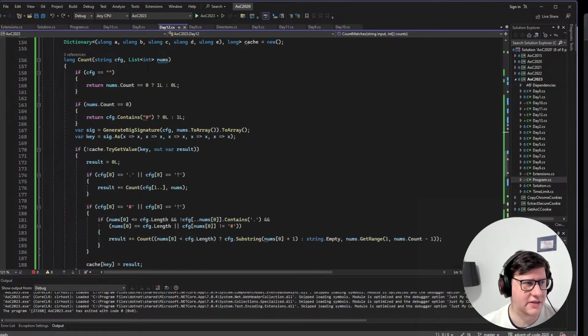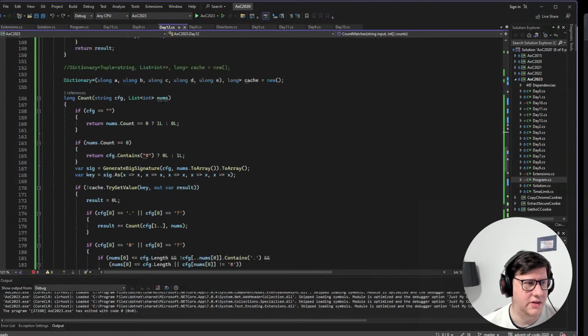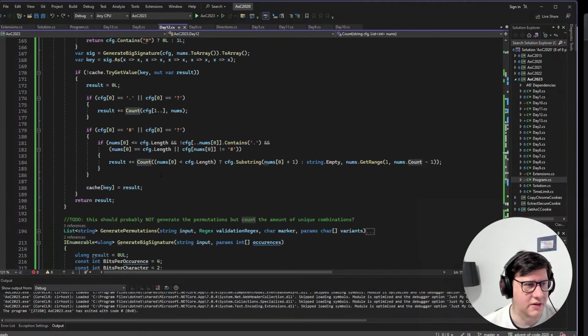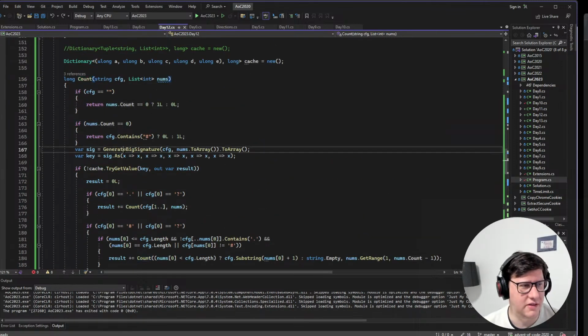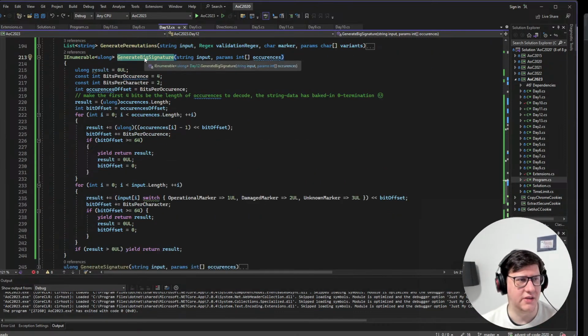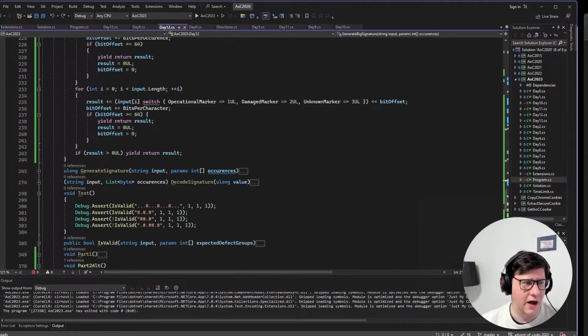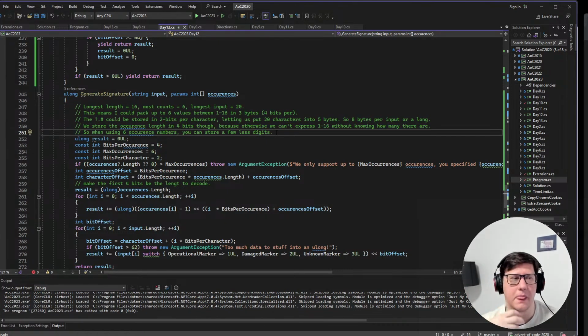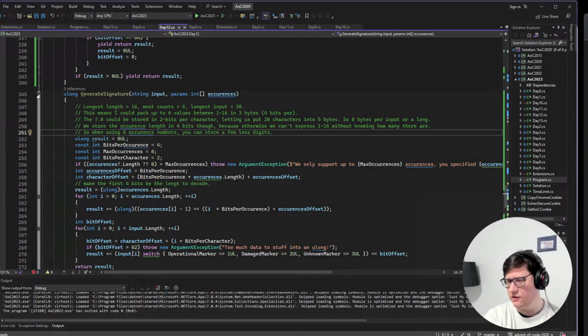So yeah, I fixed Day 12, which is just adding a cache, which is this code, and this is partly translated from a Python solution because I was figuring stuff out. But I adapted my code to generate a big signature, because if you haven't seen it, I wrote something to encode the inputs exactly into one uint64, which means 64 bits of data. And I measured everything out, and that way it could be done. But for part 2, you needed to add 5 of them in a row, so you can't do that.